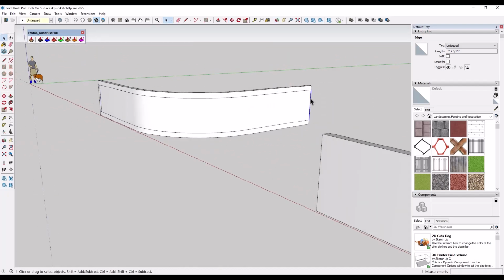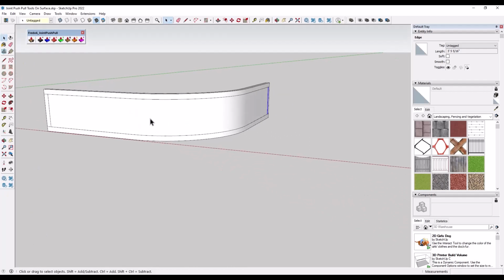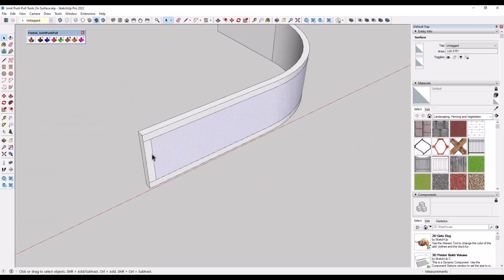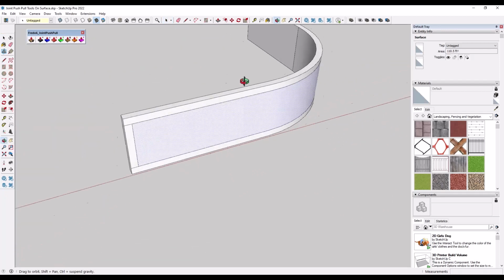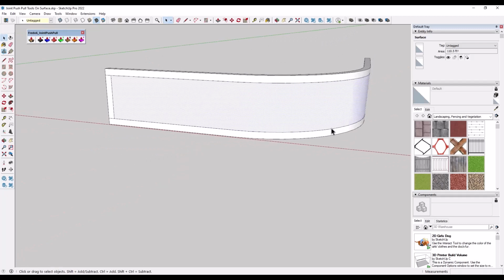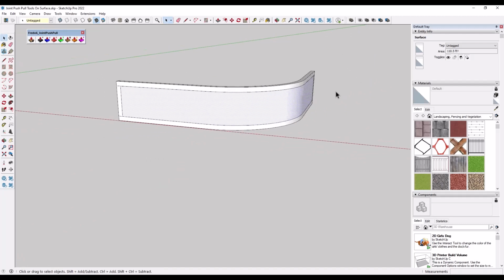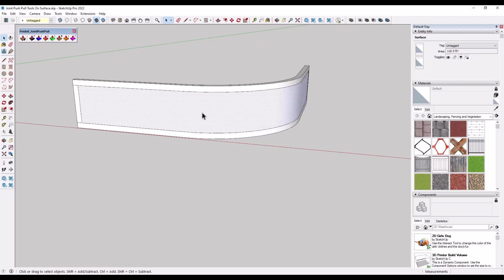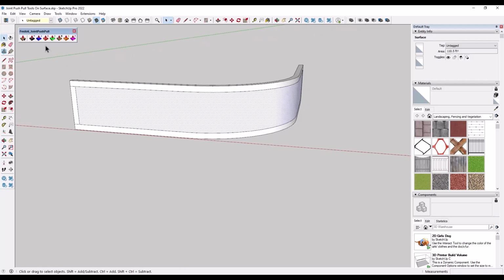And what we're doing is we're just creating the face that we're then going to extrude in order to create our recess. So now we've got this singular face that's in here, and that worked because these faces are flat, by the way. So you can split them however you want. It only gets tricky over here where things are curved. But now we have this face that's in here, and what we want to do is use the extension Joint Push Pull, which is a paid extension from Fredo6, which I'm going to link to in the notes down below.